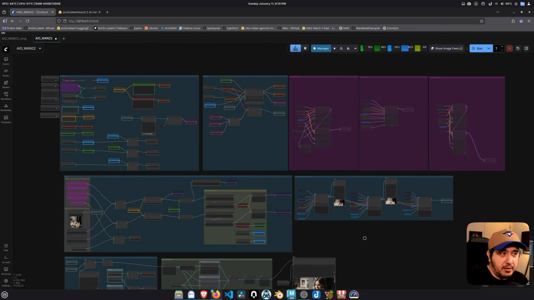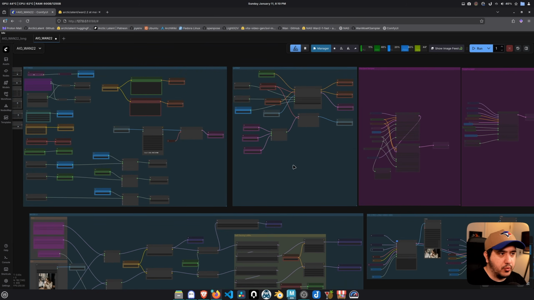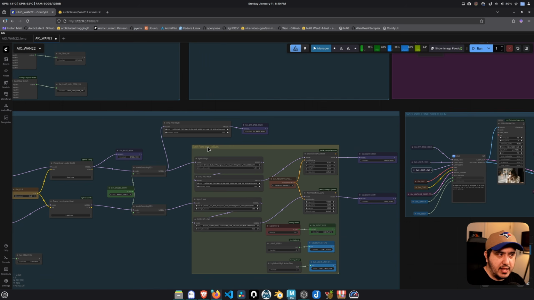So please try to use this workflow by disabling the Light 2X LoRa section, at least to see what WAN 2.2 is capable of. I don't suggest going below Q8 GGUF. In my opinion, going below that, you are limiting and killing too many features of WAN 2.2. The lowest I would go is Q8.